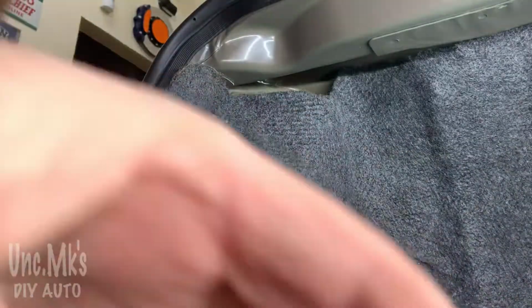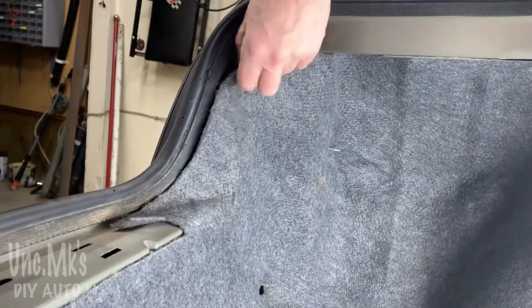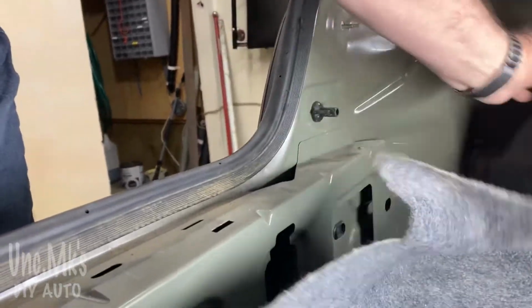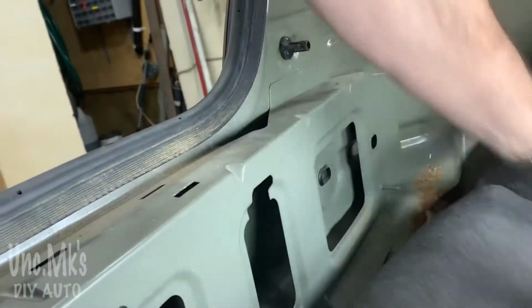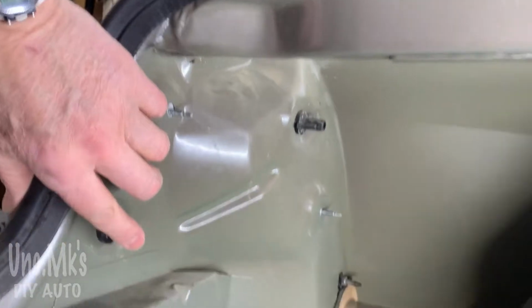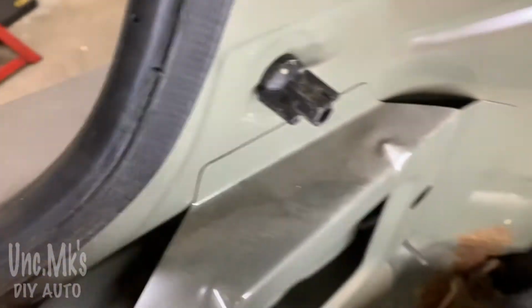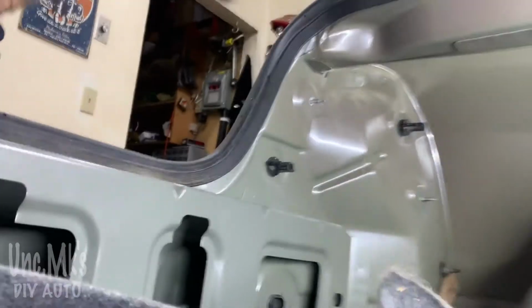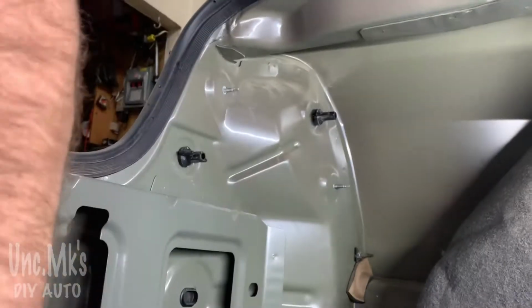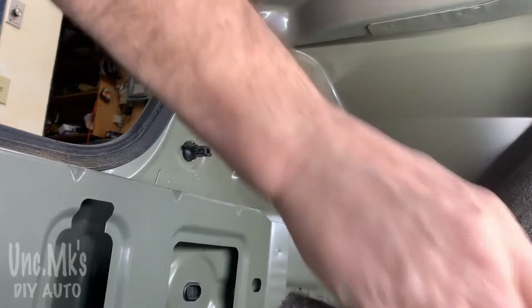And then we just kind of peel the carpet back a little bit. And there's a couple more. These are all holding the light in as well. So there they are. Two more. These, I want to be a little more careful because there's some holes they could fall into. One there in the wheel well. There's a couple places in there they could fall. I don't know how easy it would be to get it out. Maybe with pliers. Maybe you'd never get them out. So I'm going to try not to let them fall.